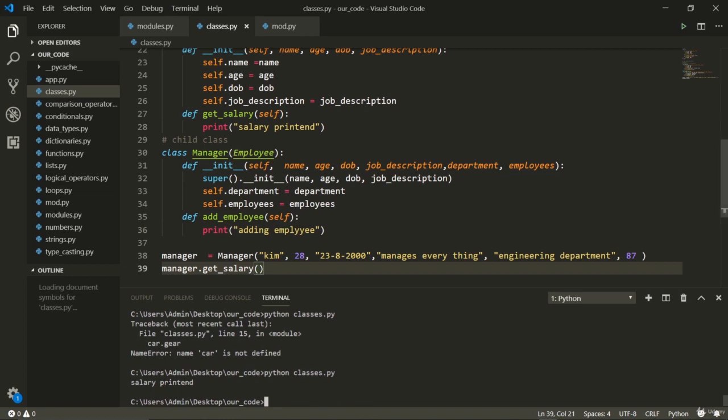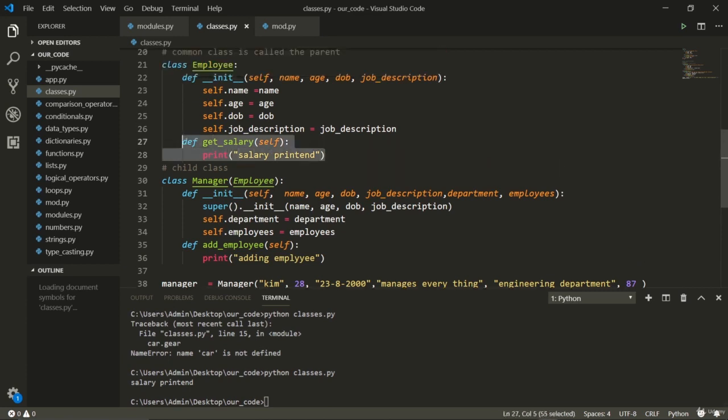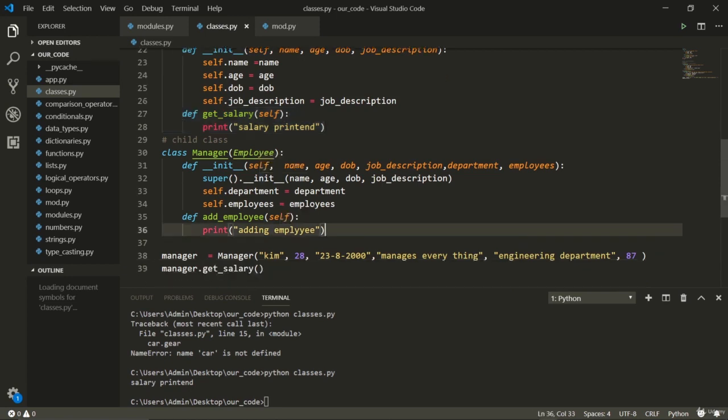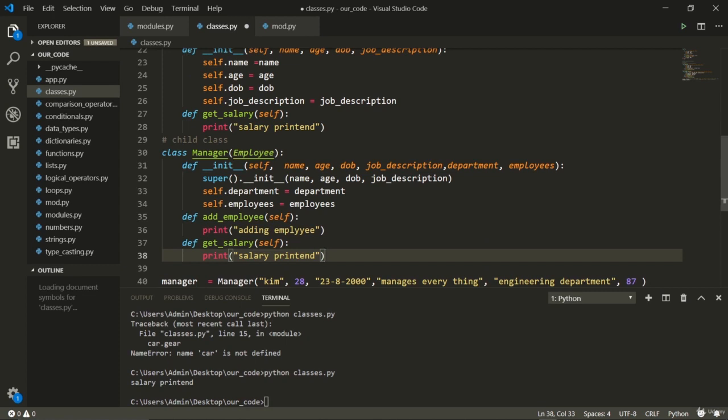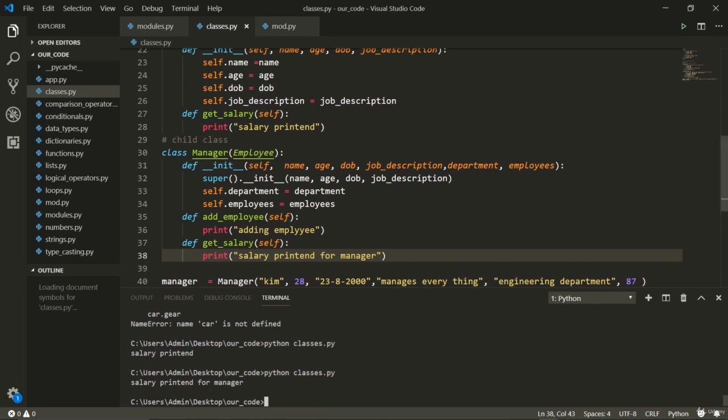Salary printed. Cool. I want to show you something called method overriding. Method overriding is when there's the same method, get salary, for employee, but I want to have a different method for manager, so I define this here anyway. Salary printed for manager, and this will be overridden.